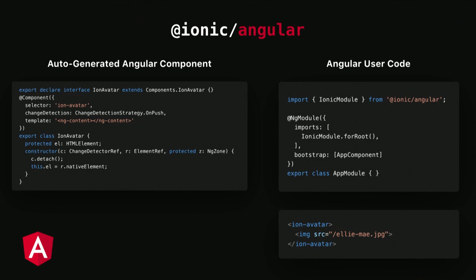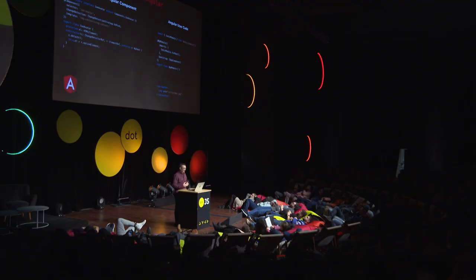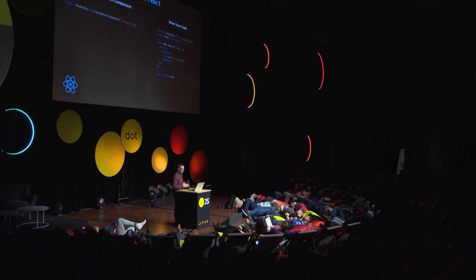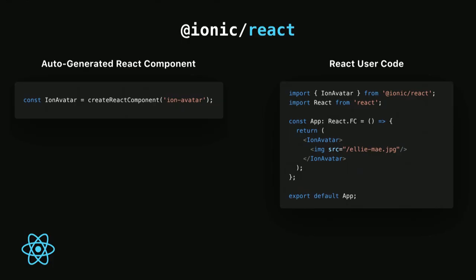This is where I'm not trying to convince you to use web components, because it really doesn't matter whether you prefer them or not. Either way, Ionic is able to ship our components to all the different frameworks because of them. The same goes for Ionic React. The left side shows the internal auto-generated components, but this is only something the Ionic team needs to understand. On the right is just another React component — a React developer would import and use Ionic no differently than a normal React component. The JSX is in Pascal case, which is just the expected way that React works. And yes, web components do work fine in React, but making them easier is another thing the generated code can do for you.